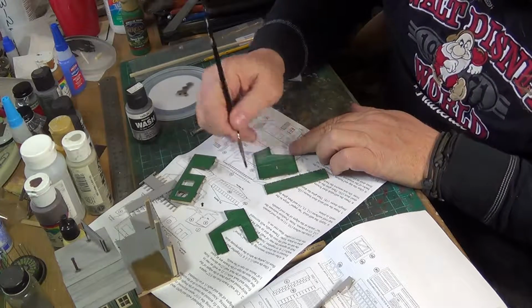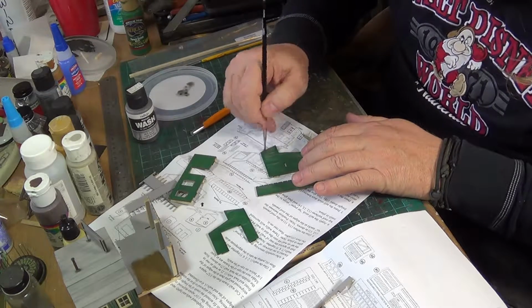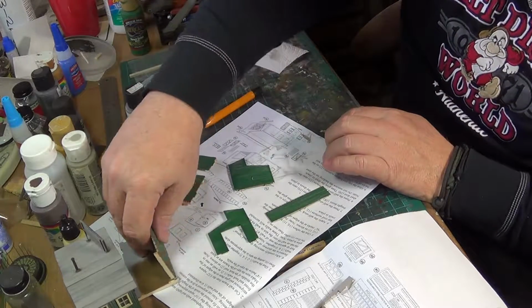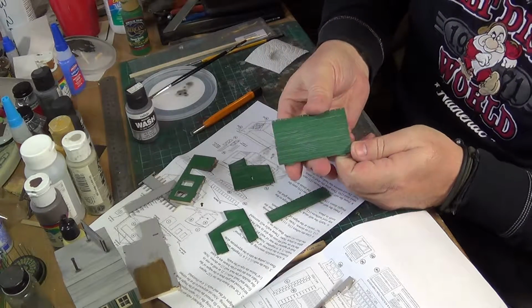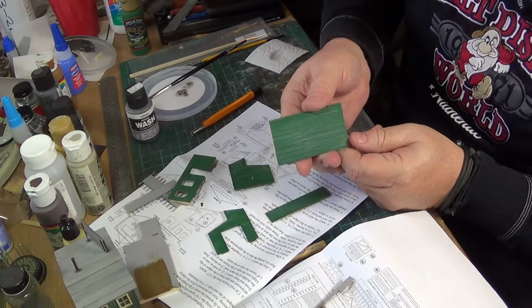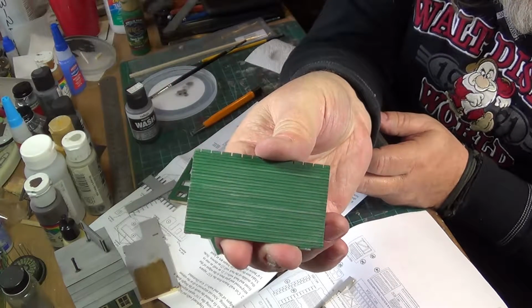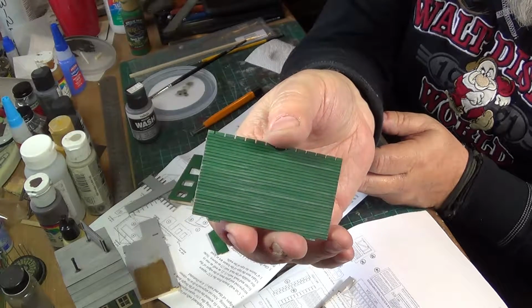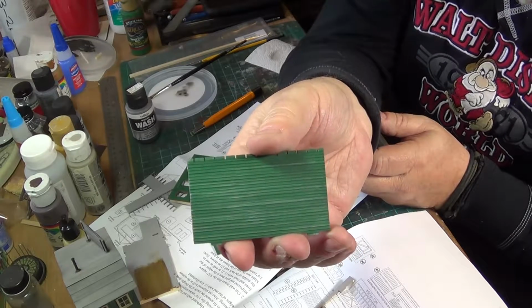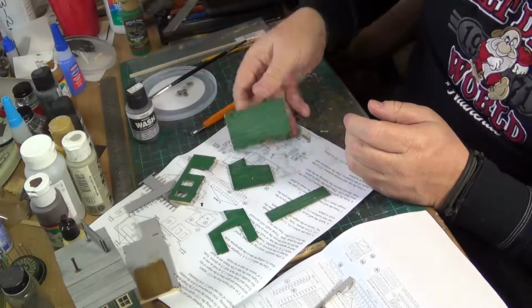So, very simple, quick and dirty, nothing fancy. So that's it. There you go. This is the wall I did earlier. Well, I did 2 of them, but I don't remember which the other one was. But it just looks a little, I don't know, how does that come out? Just like it's weathering a little bit. Not a huge weathering. This is not totally paint peeling and everything like that, but just showing a little bit of age.